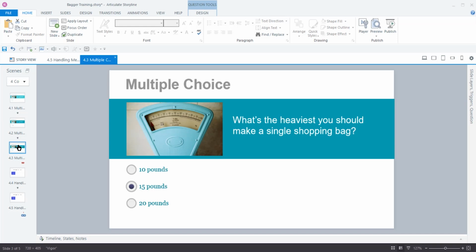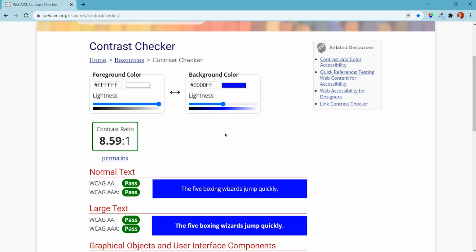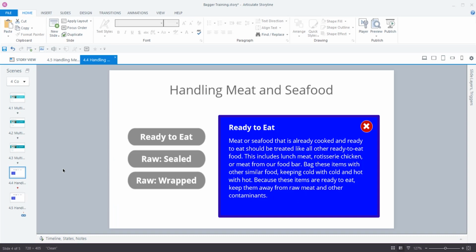Now, on top of the numerical ratios, it's also good to apply judgment. For example, here I have a bright royal blue. And if I enter it into the contrast checker, it tells me that I can put small white text on it. It even meets the more robust AAA requirement with a roughly 8.5:1 ratio. But full paragraphs with this combination won't be easy to read for anyone. When you have smaller text, this paragraph uses 12-point, and a lot of text, it's better to be more conservative in your color choices.